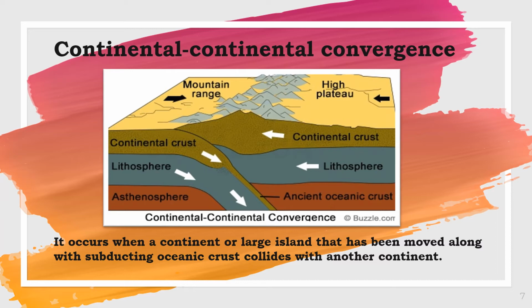The colliding continental material will not be subducted because it is too light, because it is only composed of light continental rocks. But the root of the oceanic plate will eventually move or break off and sink into the mantle. There is tremendous deformation of pre-existing continental rocks, forcing material upwards and creating mountains. Examples of continent-to-continent convergent boundaries are the collision of the India plate with the Eurasian plate, creating the Himalaya mountains.